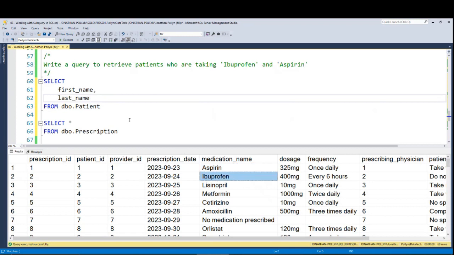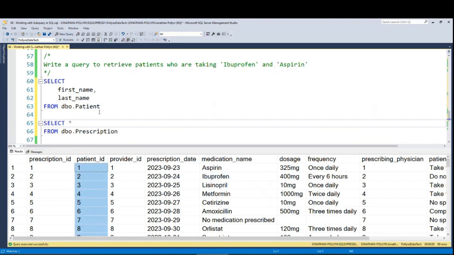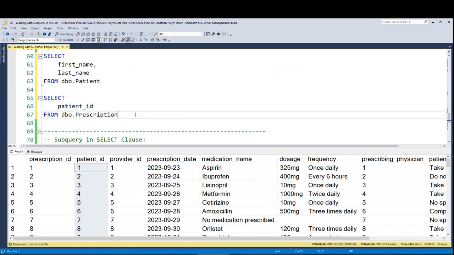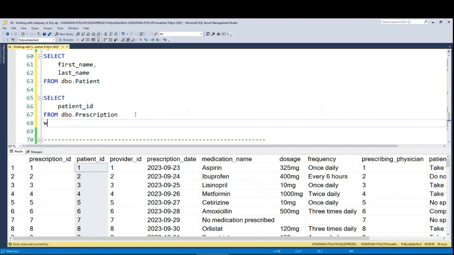To do that, we need to isolate the information first. Right here, we can see a patient ID. So we can come down here and call patient ID. In this, we are not looking for everything. We are only looking for where the medication name is in, open and close parentheses.